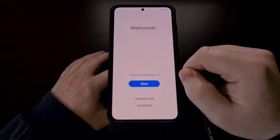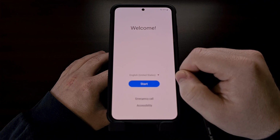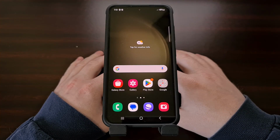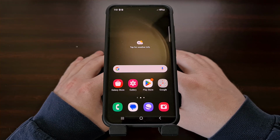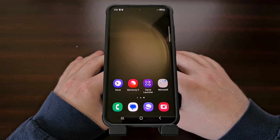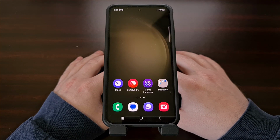So I'm just going to skip through this activation screen and get us back into Android. Now we can begin the restore process with our backup, or we can log into the Google Play Store and install our apps from scratch. Either way, we have completed the process of installing the original firmware back to our Galaxy S23, Galaxy S23 Plus, or Galaxy S23 Ultra.